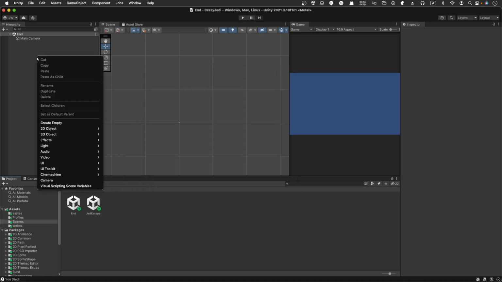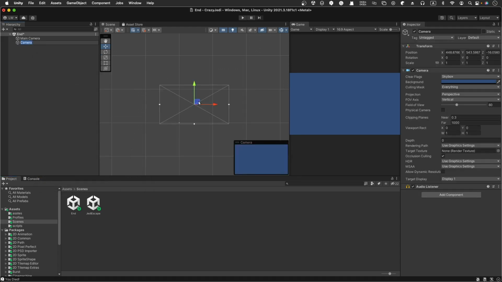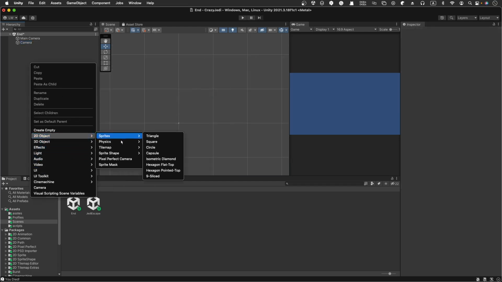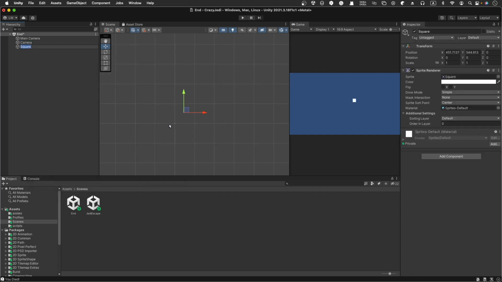And of course you can create all sorts of things, say a camera. Let me get a camera here, and the camera will just look at nothing. And of course I can create a 2D object. Let me do it quickly, okay? Let me get this square, and that square is clearly so small. I'm going to set it to, say, 100.